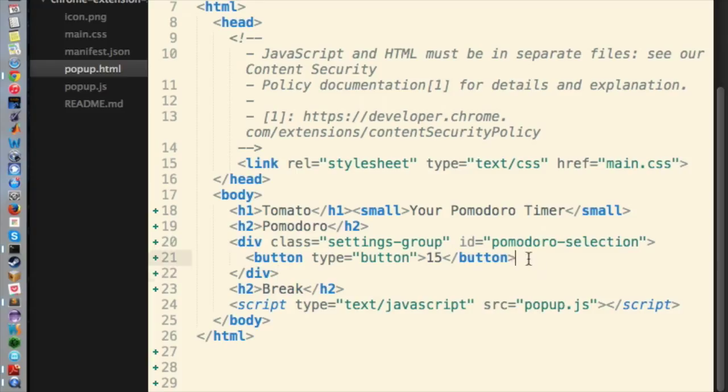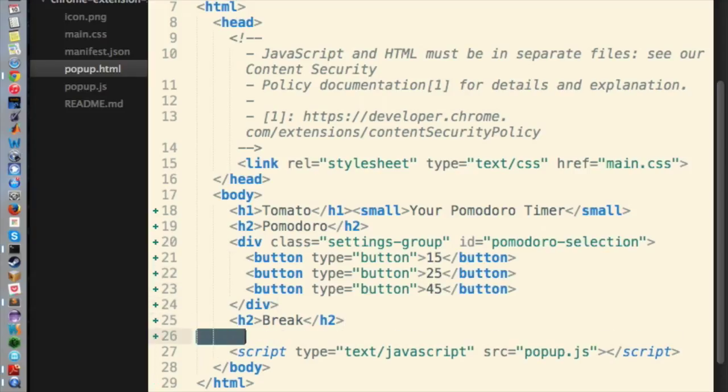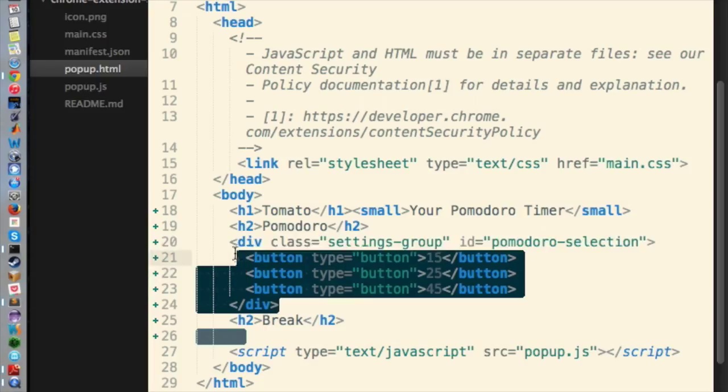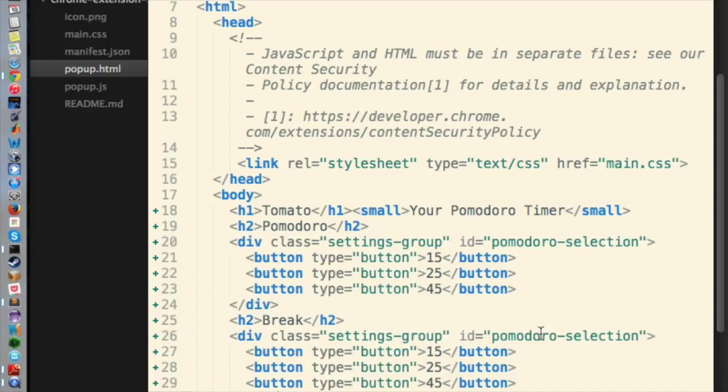I'm just going to copy and paste that, and change this to 25, change this to 45. And then I'm going to copy this entire thing for the break, and change this to break-selection and 5 seconds, 10 seconds, and 15 seconds.